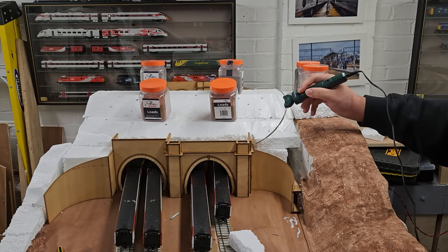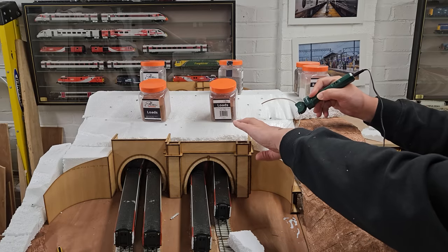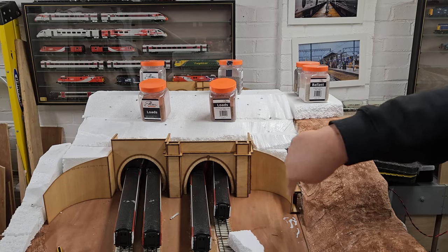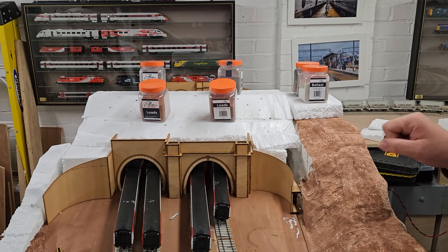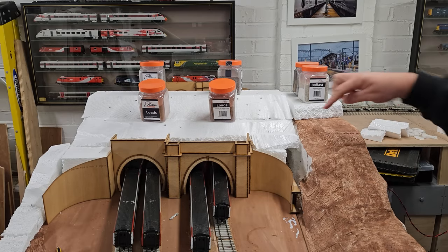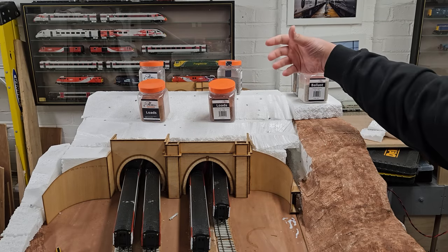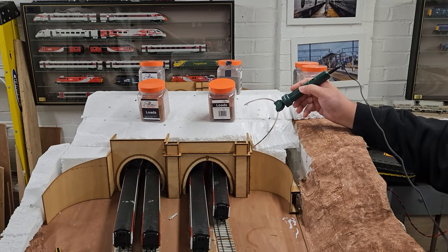Who could forget the hot wire cutter stage? Hopefully if these new pieces stay in place I'll just be able to sculpt it ever so slightly. The only catch I've had so far is I can't put anything in front of the tunnel portals because they obviously have to come out. So eventually I'm going to have to think of a way to put something here without crossing the line onto this extension board, which obviously comes off. There's a line all the way up, and just in case the tunnel has to come out, I'm leaving one of these levels so this piece will come off. It shouldn't be a problem because there's a big entry point behind it, but you never know - all these things I've got to try and remember.